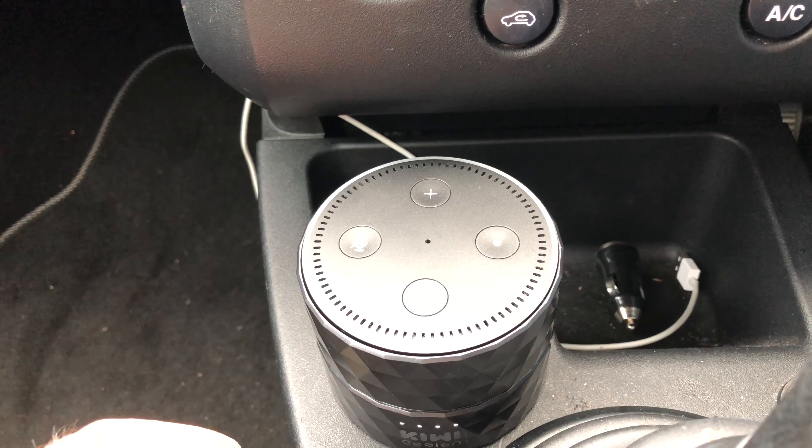Overall it is actually really good, and I've been using this traveling today and still got a full charge on there, so it is actually pretty good. If you do have an option to put it from your aux jack into your car stereo, then definitely do that for better sound, because the sound of these is not fantastic. But if it's just yourself in the car on a small journey, it isn't too bad.